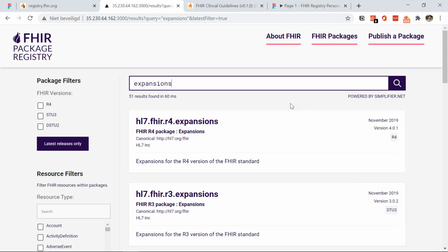Yeah, and I think it should be said also that we're not searching in specific terms within value sets at this point, but we are searching in the titles and descriptions of the value sets. There's a couple of questions about the functionality for you, Ward. One is, where do we see the version of the IG that is associated with the package? Okay, so let's take an example of one of the packages that we've seen before, maybe Structured Data Capture.